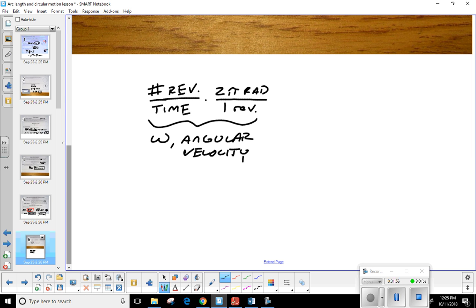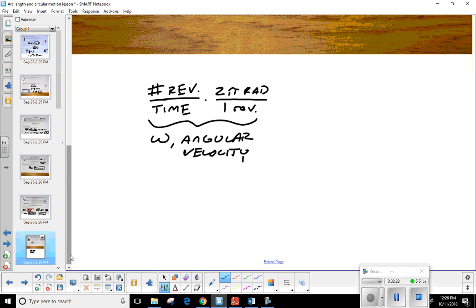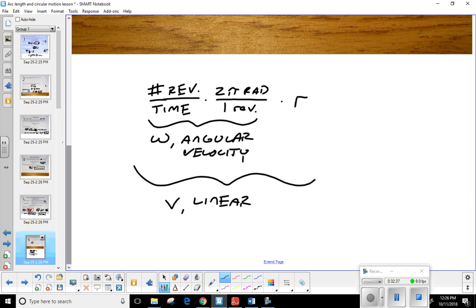The most important information you need is just the number of revolutions in the amount of time given. You multiply that by 2 pi radians over 1 revolution, and that is angular velocity, guaranteed. Now, there's only one thing you have to do in order to change this into linear velocity. Take a look at the formula. What do I have to multiply omega by? I've got to multiply by the radius. That's exactly right. So if I simply multiply by the radius, this now becomes v, my linear velocity.